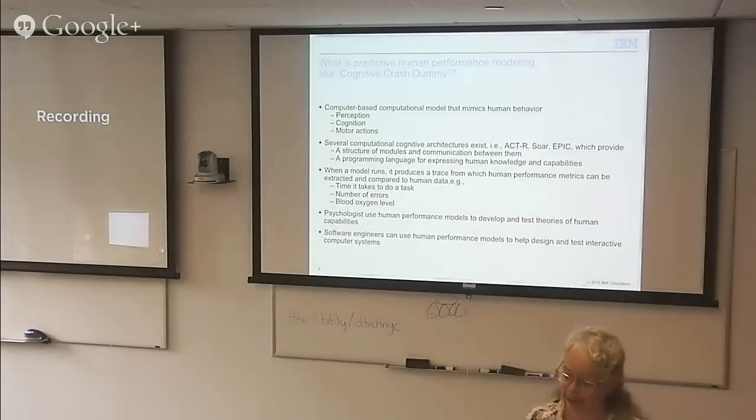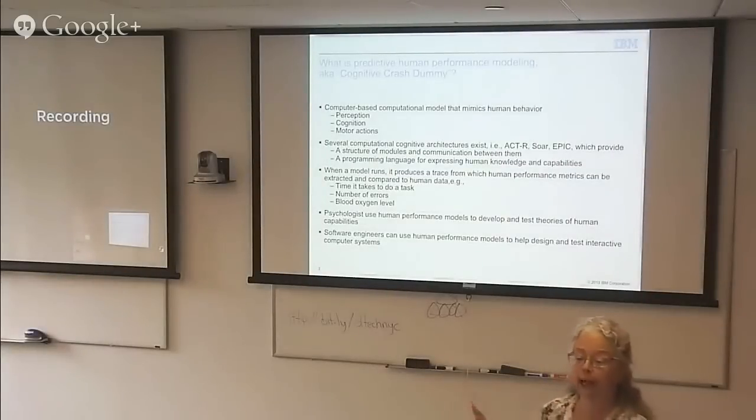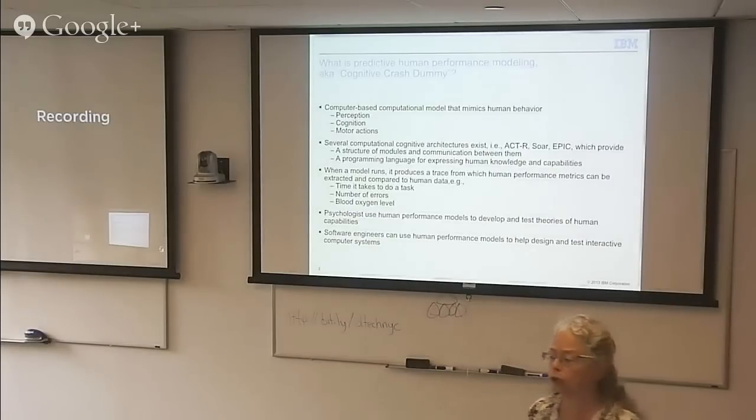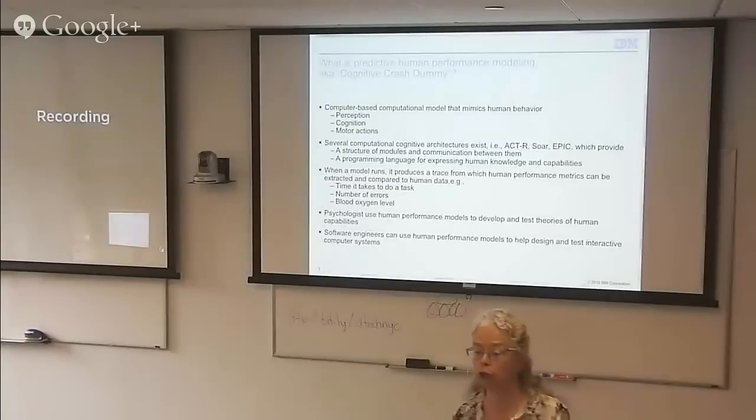And then scientists go and compare these predictions to human behavior so that we can have confidence as designers that when we run our models, they will be accurate for us to predict whether our designs are going to be good. And so there are people in psychology departments and research in human-computer interaction that have been doing this for a long time, and so now we actually have some tools that can be used without having to have a PhD in psychology, without doing the psychology data collection, without building something first to tweak parameters. We can do things ahead of time.